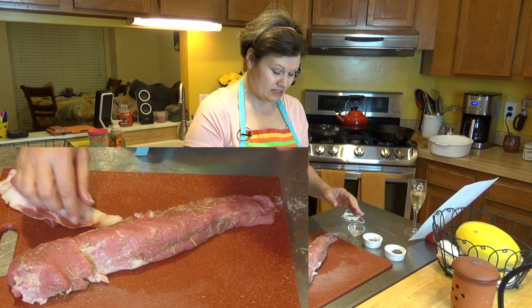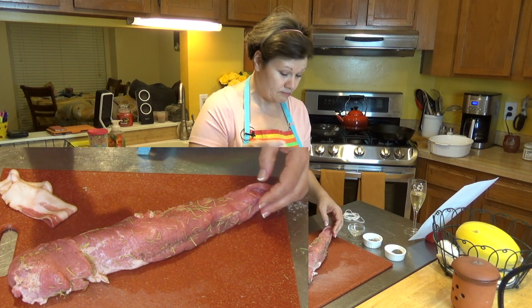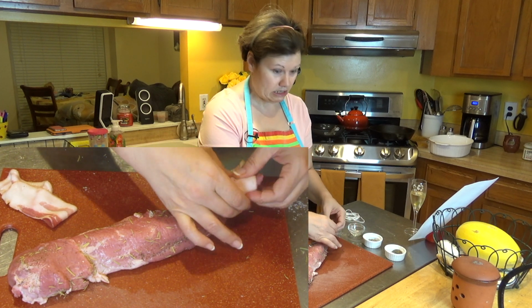All right, I've seasoned my pork tenderloin. I'm now going to go ahead and wrap it in bacon. The reason why I'm using bacon, besides the fact that bacon is just awesome, is that pork tenderloins are really very lean cuts of meat.